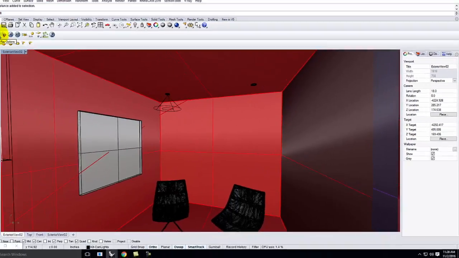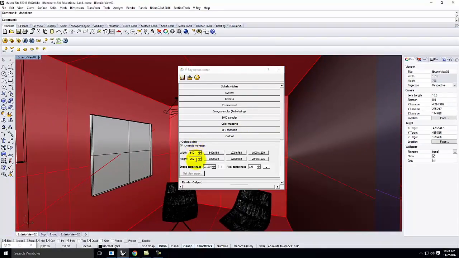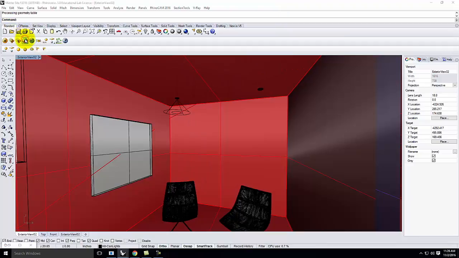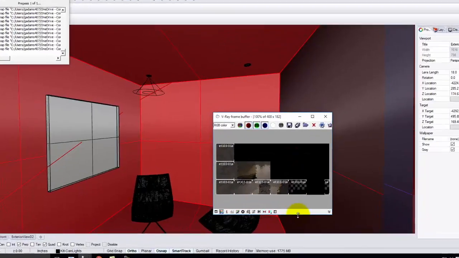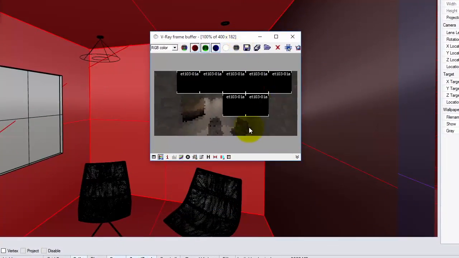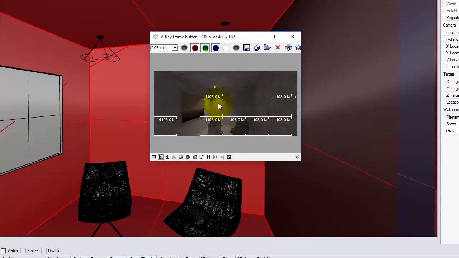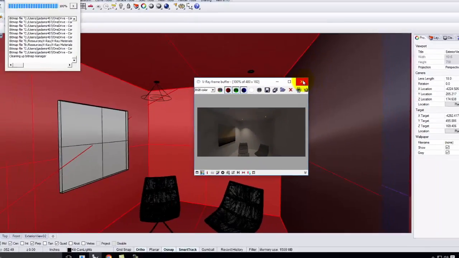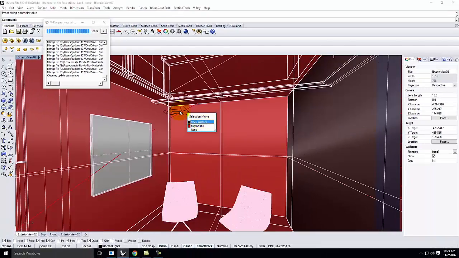Now, before I do a high-quality render, I'm going to go into my options and make sure that this is small. All right, so maybe I'll go even smaller, maybe 400 there. Right, so it's 400 by 182. It's a pretty small little render. I just want to make sure it works. Right, and so I'll go ahead and click the render button. And we don't even have to let the render finish all the way. We can see that the emissive material is working and I have a spotlight shining on the wall, which was my goal. Okay? So now I can go ahead and copy this light to all of the other locations.